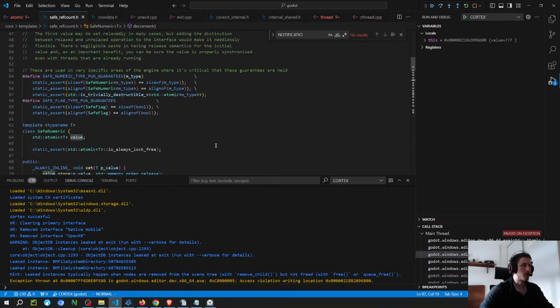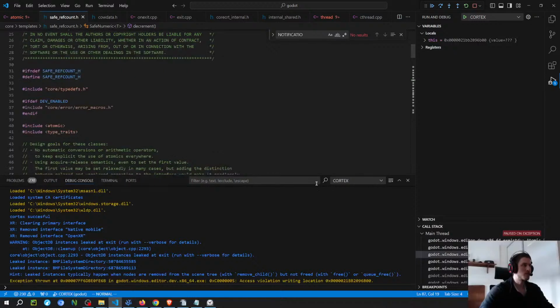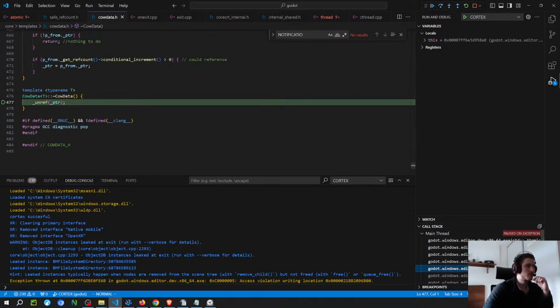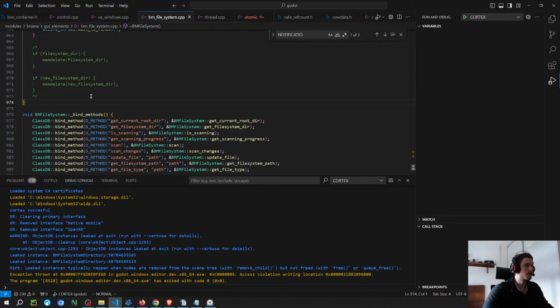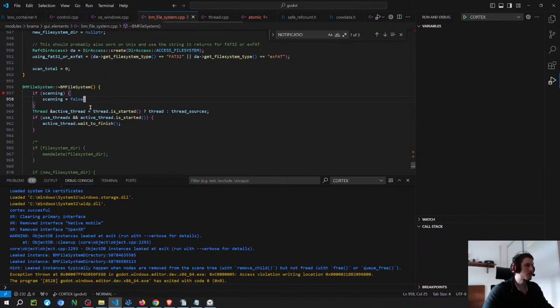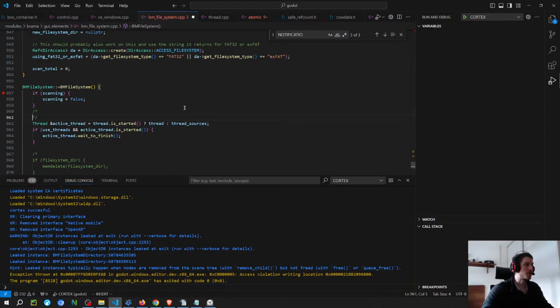The problem is that I don't have access to what it is that is trying to do this. So I guess if I remove the thread there, it's probably related to the destructor, I think. So I think it's because it runs the destructor multiple times, and then the thread finishes.